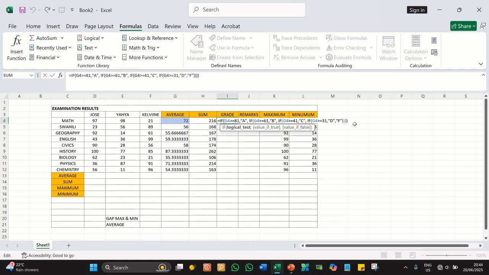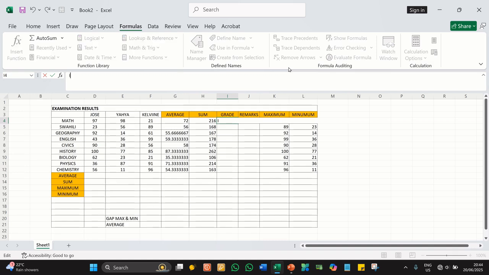As you see, let me type. We must start with an equal sign.